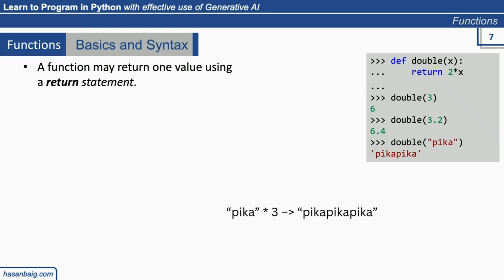If you were performing a multiplication by 3, it would print pika three times. When you use the addition operator, it will just concatenate two strings. So if I pass Hassan and then perform Hassan plus CSE, it will print HassanCSE without any space in between. It will just join two strings together. It only works in Python. No other programming language supports this operation. So addition and multiplication can be executed on strings in Python.